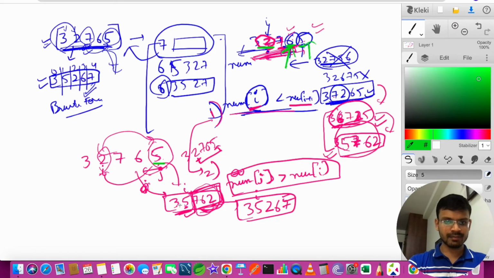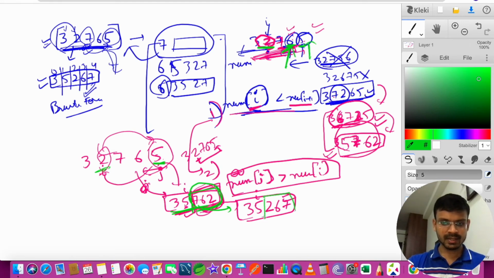And the last thing I have to do is I need to reverse the part of the array which is present after i plus 1th index. So after I have swapped the value present at i and jth index, this is my array, and then I need to reverse the part of the array present after i plus 1th index.